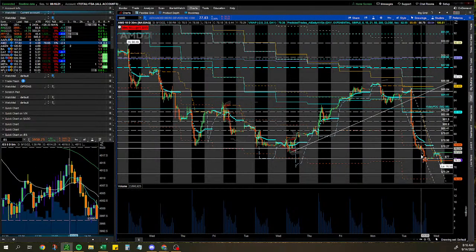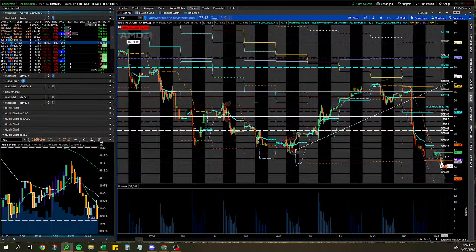Like everything else, it went down yesterday, got below last week's lows. I'm not going to touch chips for some time, and you'll see when we get to NVIDIA. NVIDIA set a new low of year, and if we think about that, all of the tech stocks that we're tracking have been in a good uptrend since June. NVIDIA fell so hard after their earnings and then with the market yesterday that it set a new low of year, below those June lows.